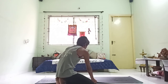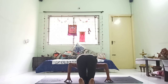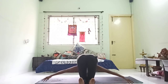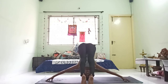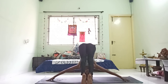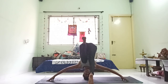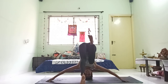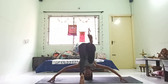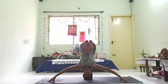Those who want to explore something different, what we are going to do is we will bring the crown of the head down, knees bent, hands are stretched up. Tuck toes, lifting your knees up. Now adjust your hands and see how far you can walk your feet closer. Bring one knee close to the chest and see if the other knee is willing to come close to the chest. I am not able to find balance, so take your time. Explore the position of your hands. And slowly try to lift your legs up.